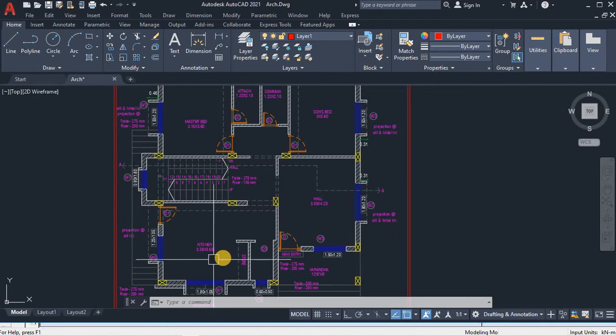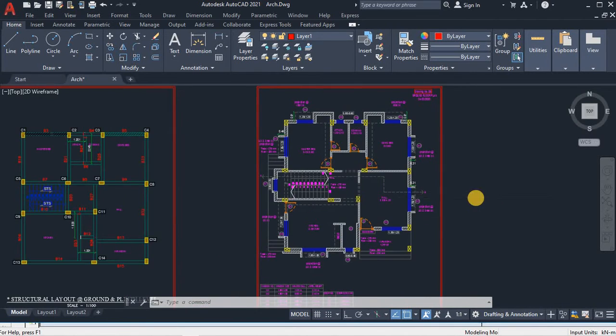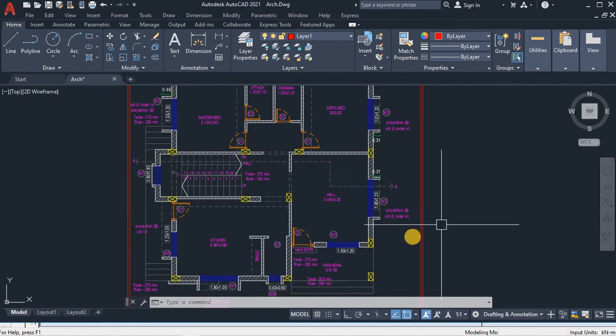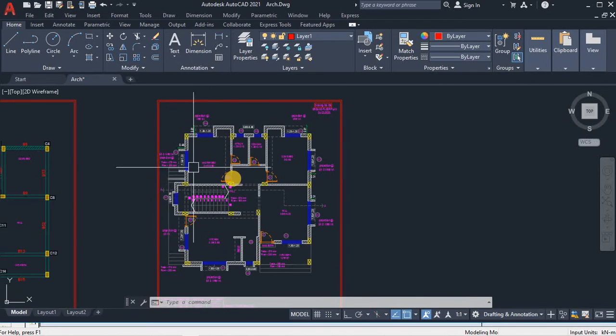In such a way, we need to see the different views, like where exactly we can place the column, how efficiently we can place the column, and still have a good and economical design in our structural design. Okay? So this is our architecture plan.